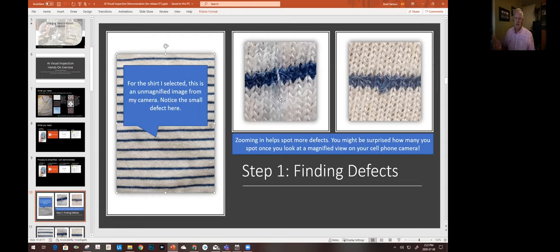Now, when you're wearing the shirt, you can't see any of these defects, but if you were responsible for producing the textile for this shirt, you would want to fix this kind of thing, right? This is a genuine defect if you're the textile manufacturer. So you do have to satisfy yourself at the beginning of this exercise that you do in fact have some defects that are available to take pictures of, right? And your camera has to be good enough to actually capture the defect, to be able to see it.